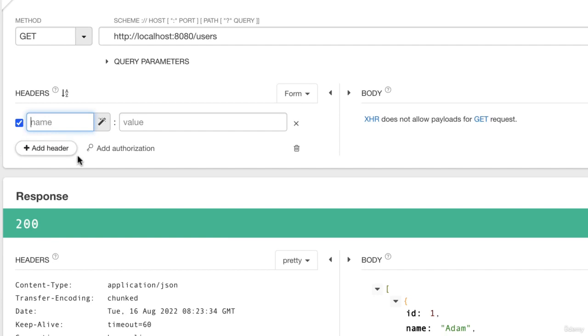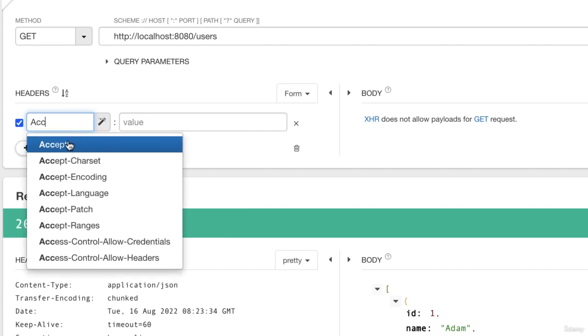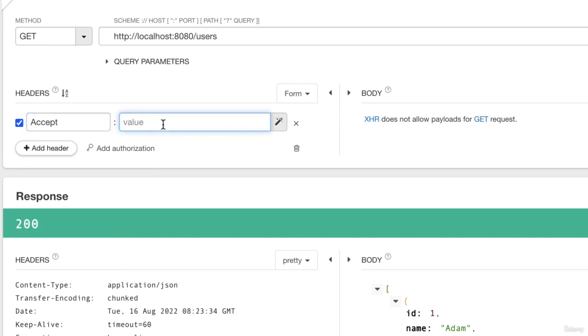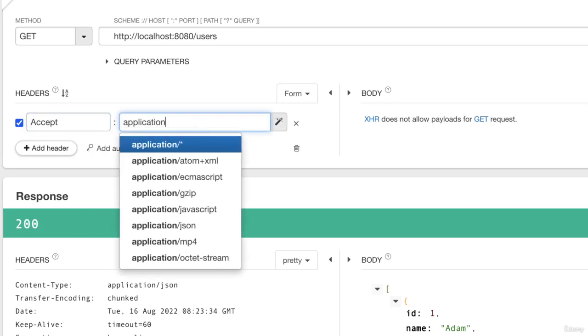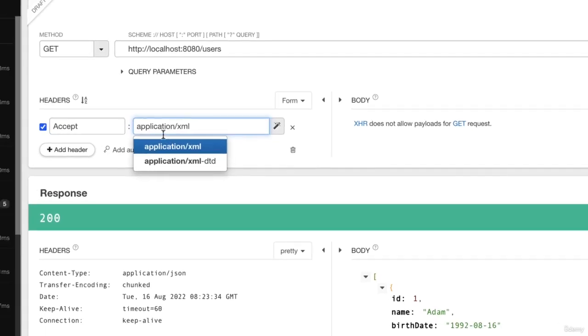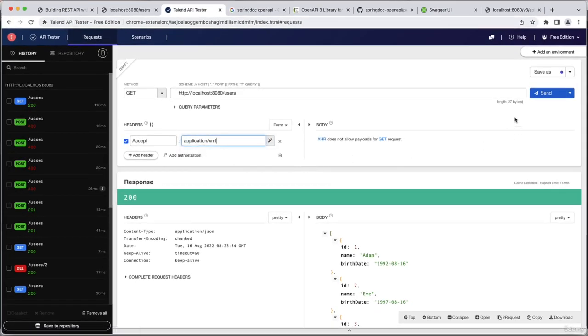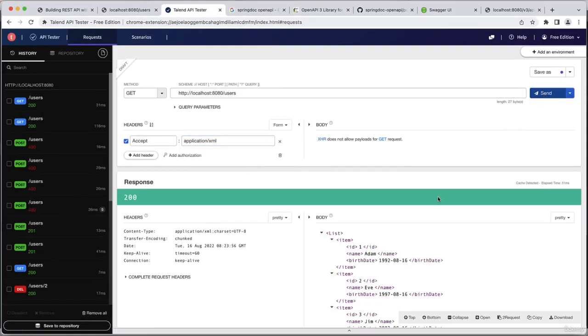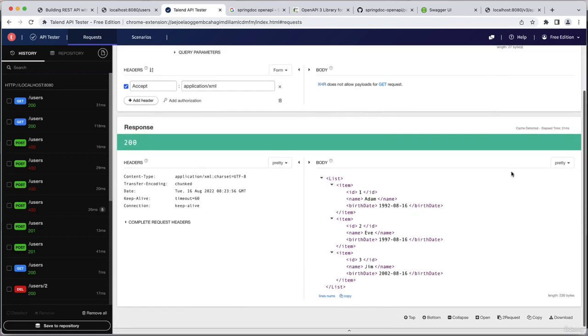Let's now add in a header. I'll say accept, application/XML, and say send. You can see that now the application is responding back with an XML response.